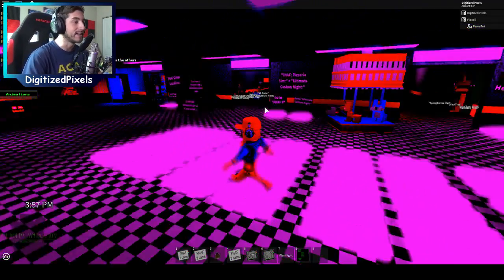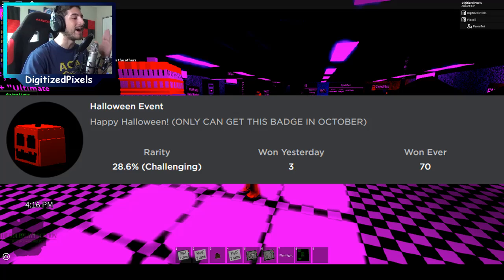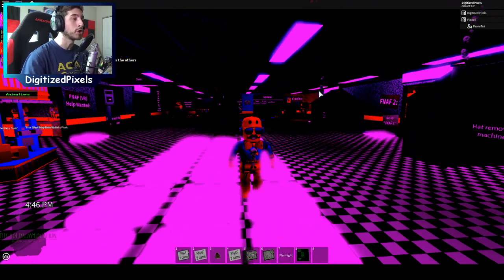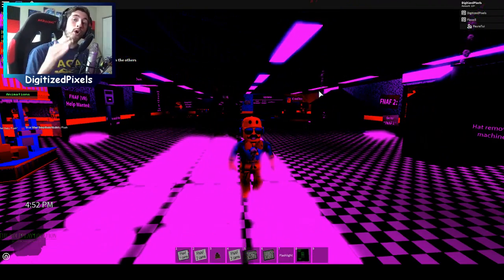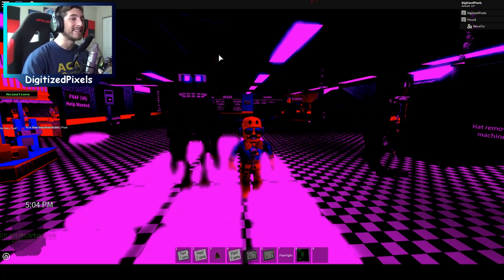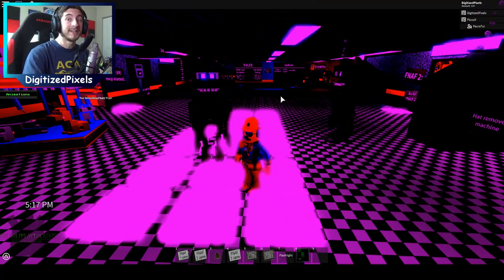Yeah, I'm kidding. The first badge I'm going to show you guys today is called Halloween event. And it says, Happy Halloween. You can only get this badge in October. So, you heard that, ladies and gentlemen, boys and girls. You need to get this badge before October ends. So, you have till the 31st of October to get this Spooktober badge. And I'm going to show you guys how to get it.